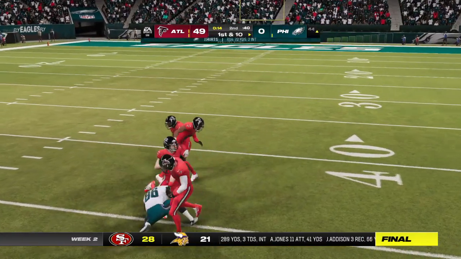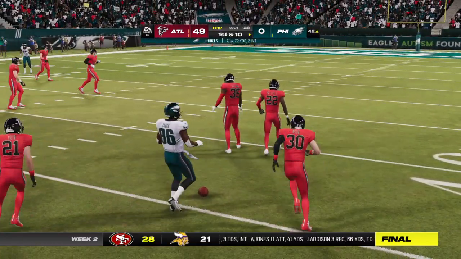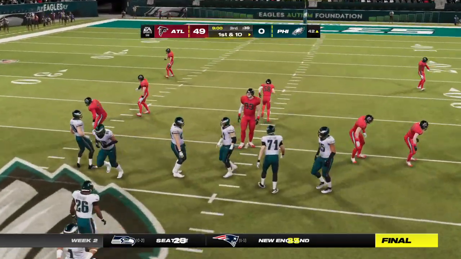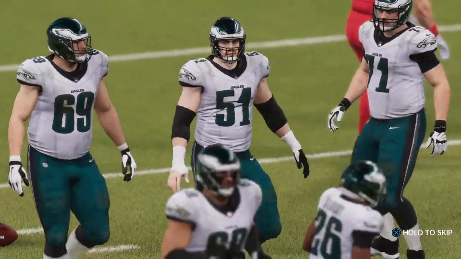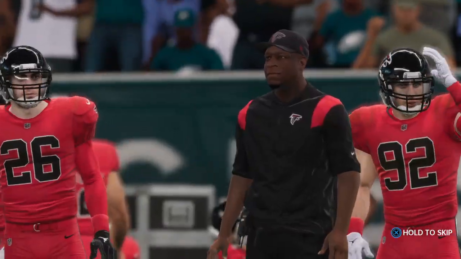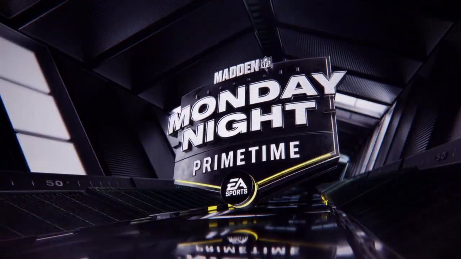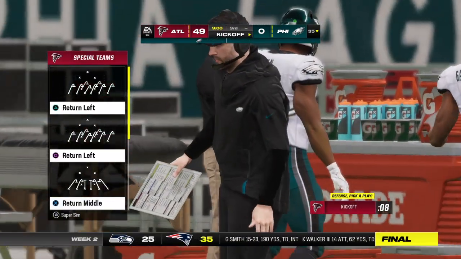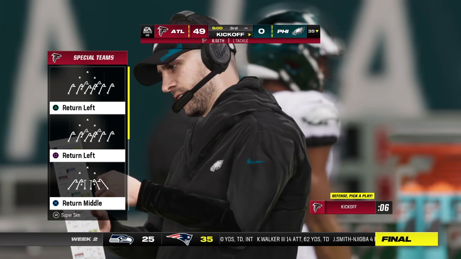Hurts, that's complete to Cooks. And that's going to be good for another first down as the tackle's made at the Falcons 42. So we have reached halftime now with the visiting Falcons out on top. Well, everyone's eager to resume play here in this week two contest, so we push right through halftime and back at it for the start of quarter three.